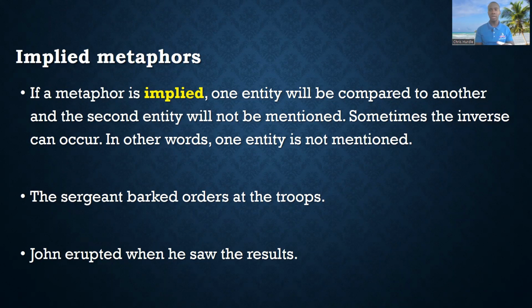These are different from direct metaphors because direct metaphors will mention the two entities, saying that one is another, but this one is only going to mention one of the entities, and the other entity is going to be hinted at with the use of a word or phrases. All right.